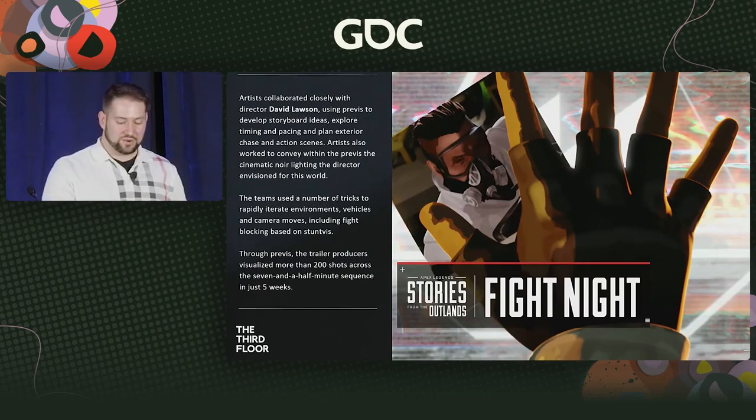Here's some stunt viz choreography that was used to help start the process and get the previs going.